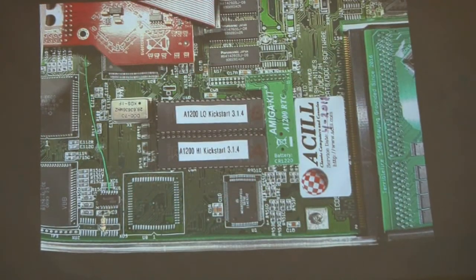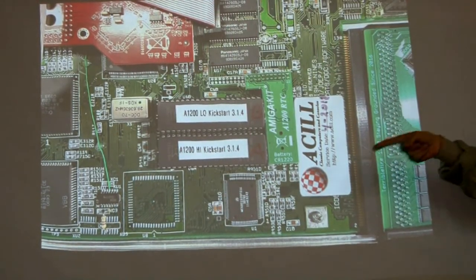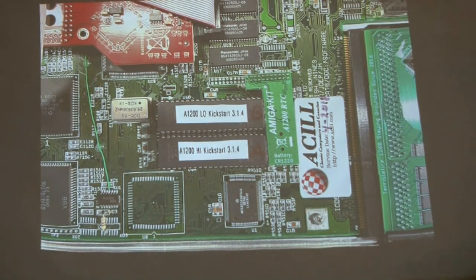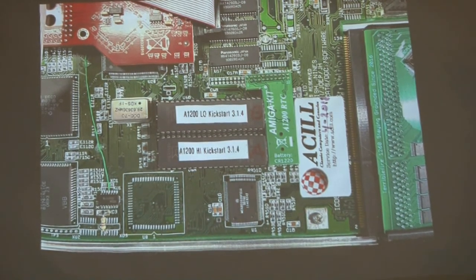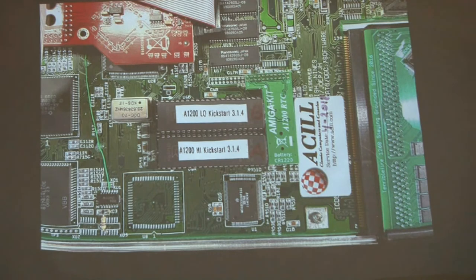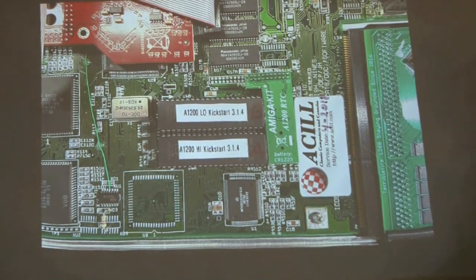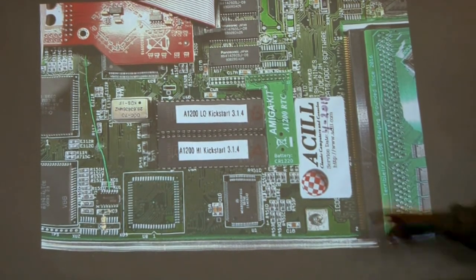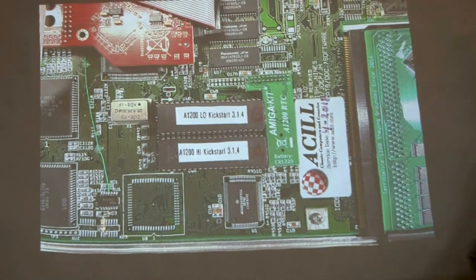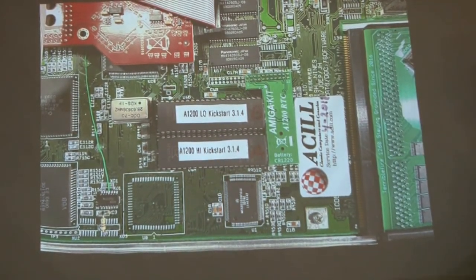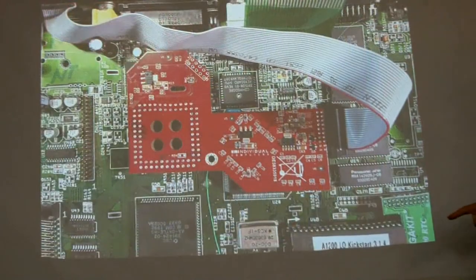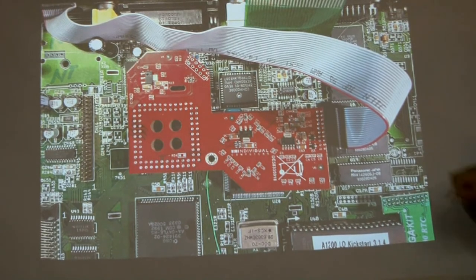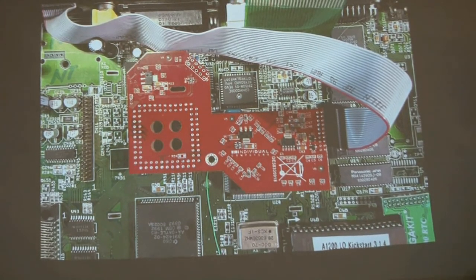So it generated less heat and used less power. But 5 is good. 5 is good for me. Moving over here, I've got my ROMs. I have the 3.2, but when I put in the 3.2s, I noticed Scala stopped working. So I can't use my computer without Scala. So I had to go back to 3.1.4 until 3.2 gets fixed, which I hear there's a 3.2.1 coming. Kind of tucked in here is my real-time clock so you can boot up and see 2021 on my workbench. Let's zoom over this way. I've got the Indivision MK2CR. That's it, yeah. The second one.